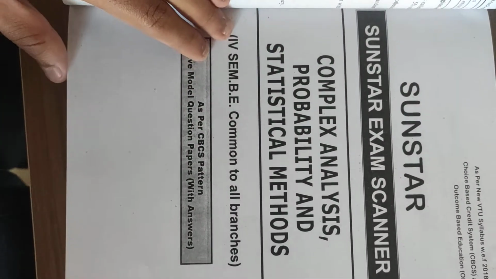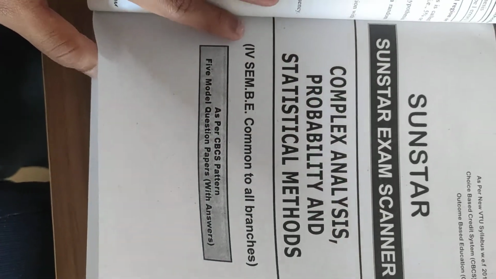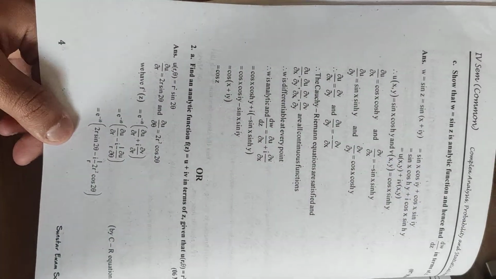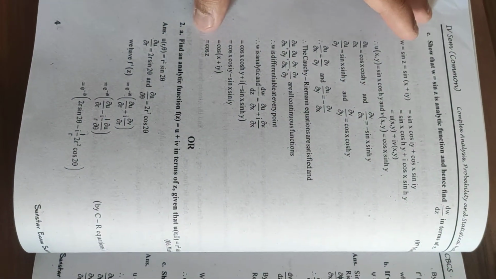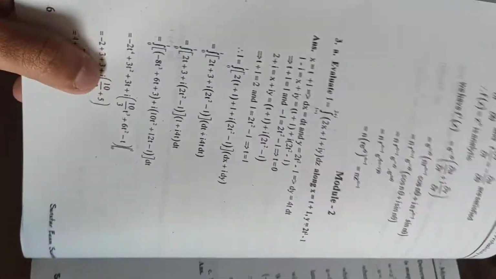Now let's come to the body. Advantages. So this book, as I told, is very important for an engineering student to maximize the result with minimum effort. And over here model papers are given, and in that these questions are given with answers very beautifully, and most of the questions are solved. Means if you take the first paper, most of the questions were solved then and there. You don't have to turn anywhere else.